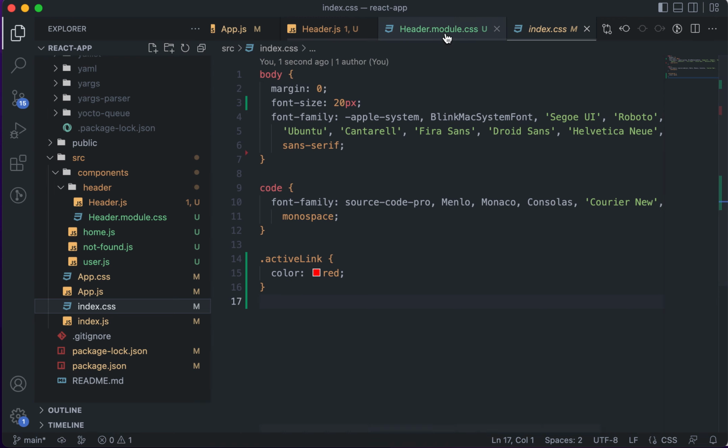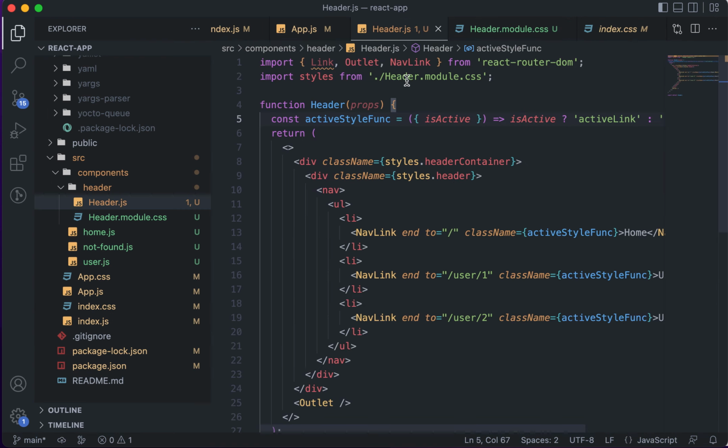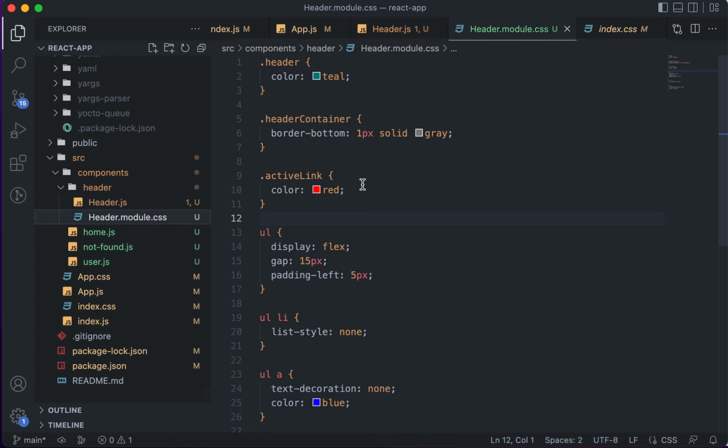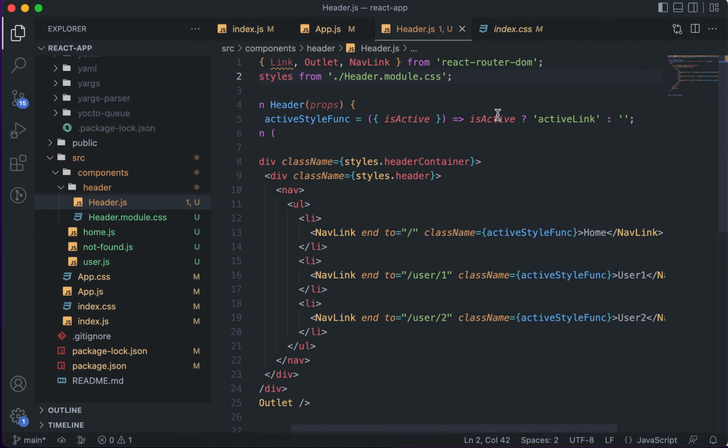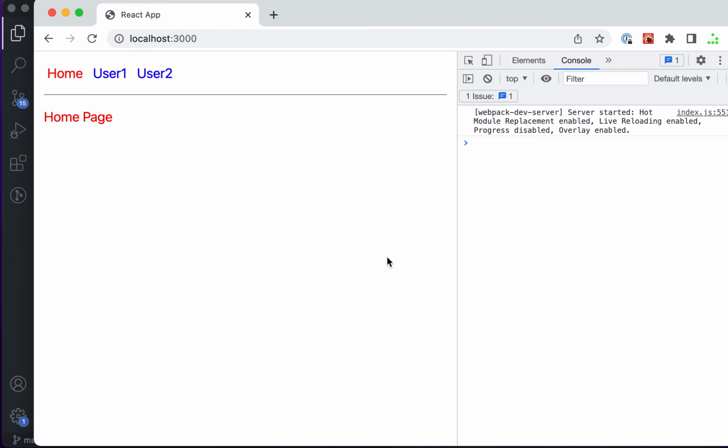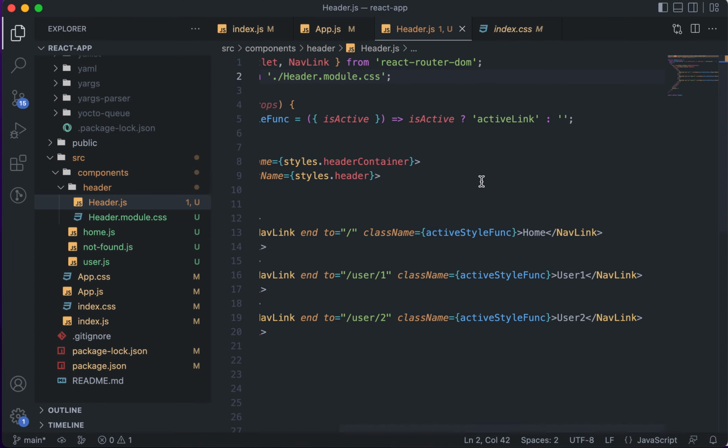In fact, here also, if you are importing a file which is not a module file, which is a normal style file, something.css, then there also you could define it, right? However, if it is a CSS module, then you have to properly have the prefix like styles dot something. And now inside header.module.css this thing is no more needed. Then you can see that this thing will still work in exactly the same fashion, and then you could add additional styles also, whatever you need.